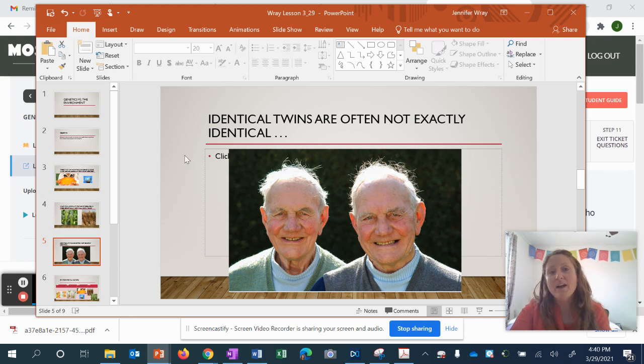And then also, now identical twins have the same genetic code, but even though they are identical genetically, you can usually tell them apart. Like I can tell that these two older gentlemen are very similar, but they do have differences. I can tell that they are different human beings. So what is that all about? And then here, hopefully students would notice that maybe their lifestyle choices were different, maybe they had different diets, just differences that could have happened in their life.